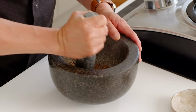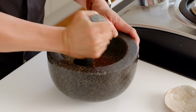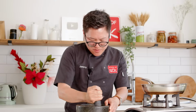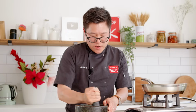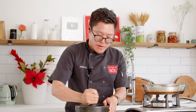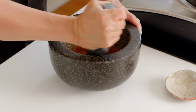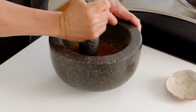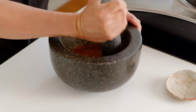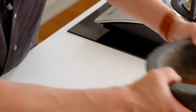Ooh, hear that crack. Ooh, that chili flake has got me. You get this immediate citrus hit from the Sichuan peppercorns, and that's the stuff that really numbs your tongue. What I like to do is use some of this in the marinade for the chicken wings, and then use the rest to make a spicy, numbing salt that you can dip the grilled chicken wings into as you eat. Just pop that to the side.